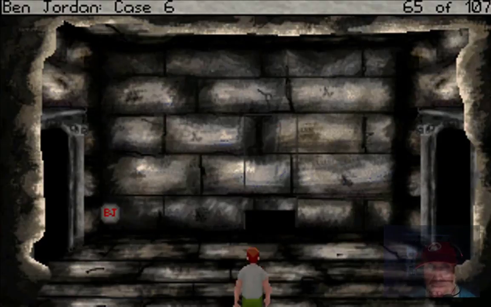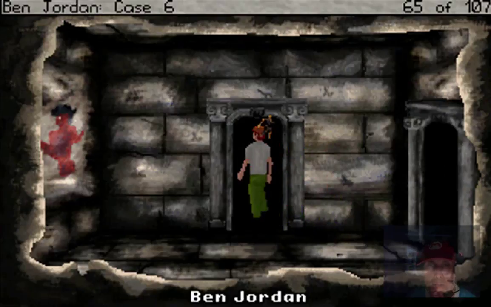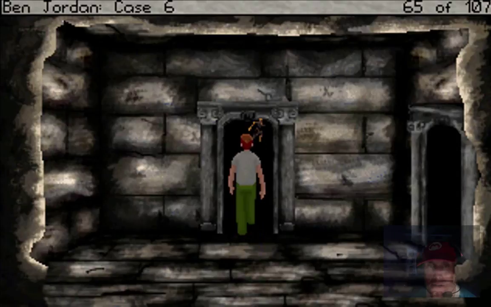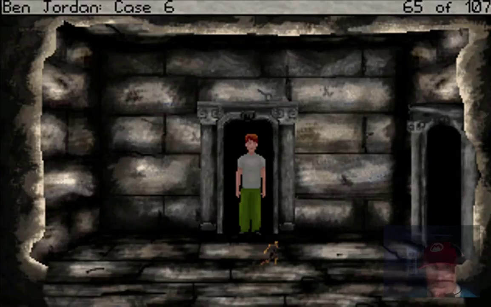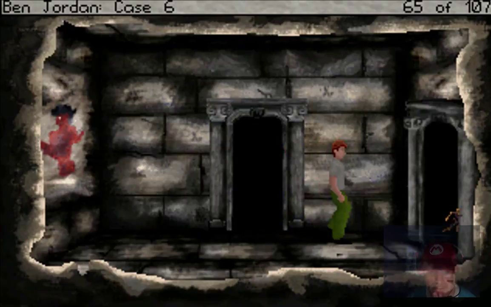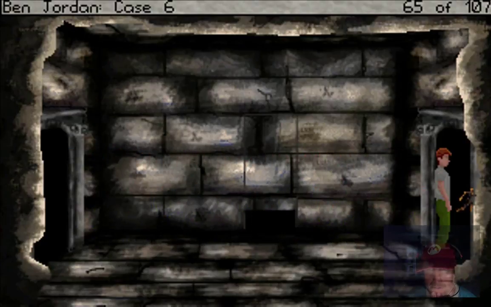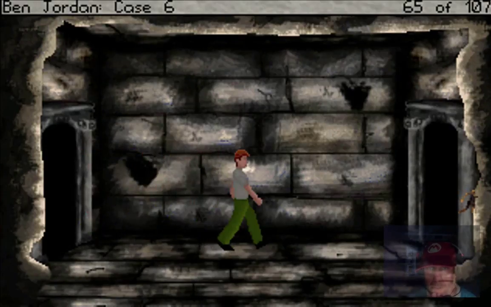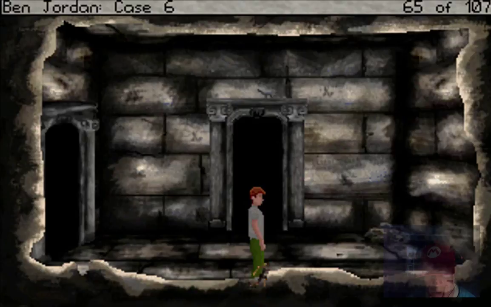Let's go back up. Retrace our steps. All right. So we have to go down two times. One, two. And then we got to go right. All the way down right. Keep going. Let's go up this way.